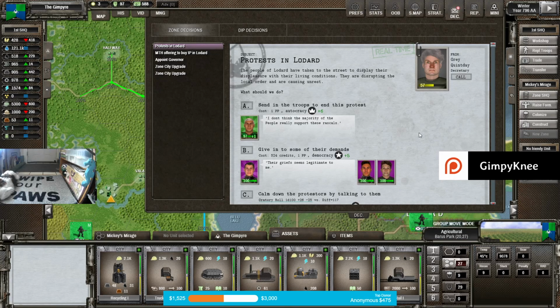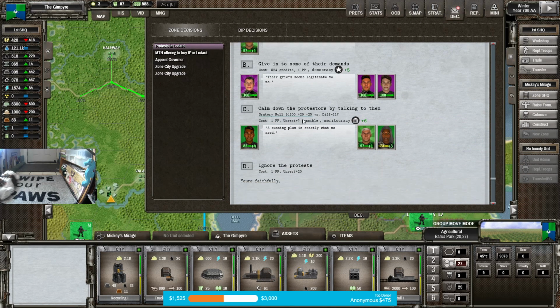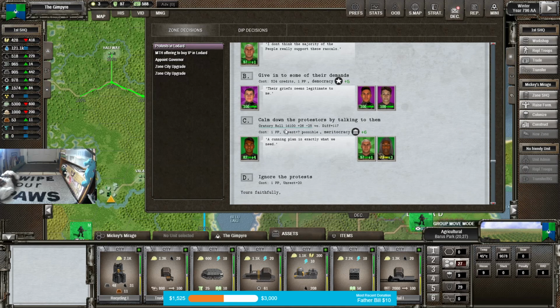Okay, protest in Lauded. People in Lauded have taken to the streets to display their displeasure with their living conditions. They are disrupting their local order and causing unrest. Send in the troops, or give in to some of their demands, or calm down the protesters by talking to them. Oratory roll, plus 26. Difficulty 117. I don't think we're going to make that roll.